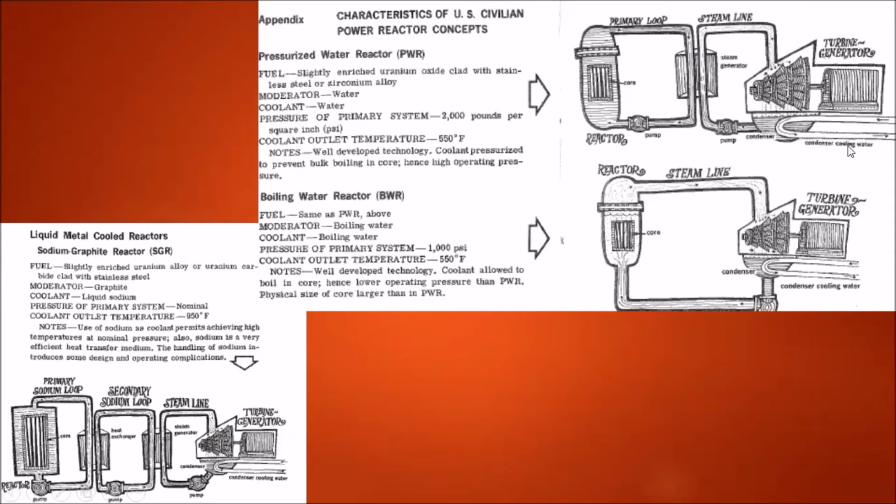And then we're going to have a condensing cooling water that's going to absorb all the heat from the steam and then cool down. And this condensing line is actually going to go to those nuclear towers we always see. Those are all cooling towers that essentially use nature to cool the water back down, so we don't have to spend a bunch of energy cooling it down. Now, in the boiling water reactor, the steam line and the coolant line are in the same loop. So it doesn't have to be separated like this.